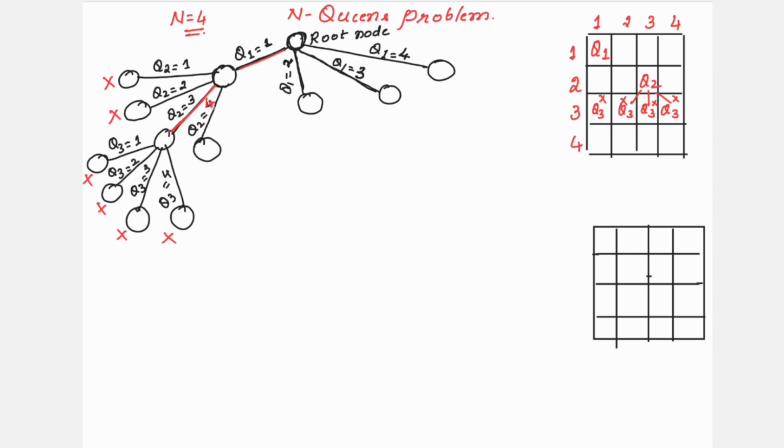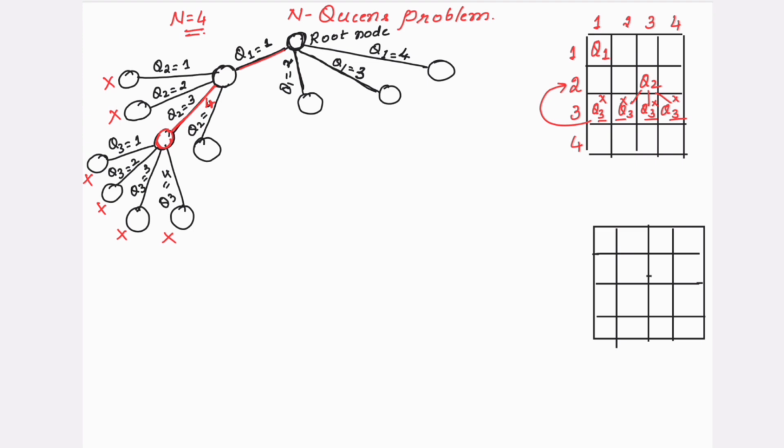Now we'll see whether we can select the fourth column. So we are trying to change the position for Q2 now. For that reason we say the backtracking is taking place. We tested here for Q3 equal to 1, Q3 equal to 2, Q3 equal to 3, Q3 equal to 4. All four options are not possible. That is why we will move back. That means when we tested all the four options, we have to move back to the previous row.